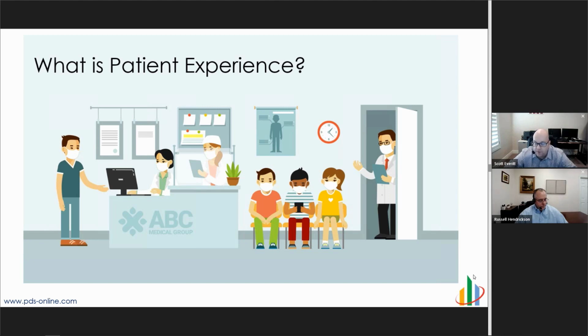So even if you have the best of outcomes, even if you're doing a good job actually caring for that patient, their whole experience may be tainted a little bit because of one or two little interactions along different parts of the revenue cycle or the visit cycle, which can give them less of the high quality, excellent patient experience that they would expect.